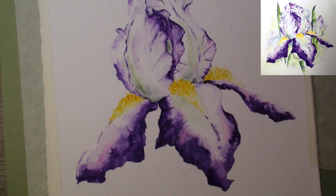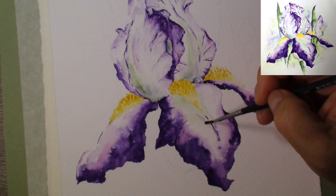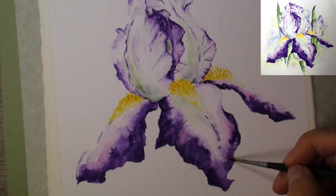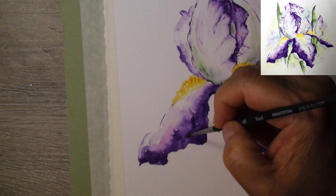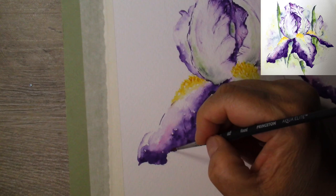So what it does for us is, for me, now I'm going back to the purple, and I wanted to do a couple of veins going down this way, so that it further suggests the direction of the petal. Now you see that I've done some veins over here, right? Now I'm counting on you to go in and maybe add some over here. Don't forget that part, and maybe a little bit over here. I might need to do a little bit over here, but not a lot. Just a little bit, because this free petal over here is more intense, so you don't really need to worry about the detail, maybe. This is really the focal point right there.